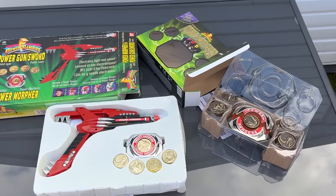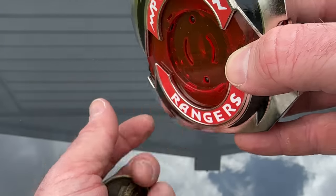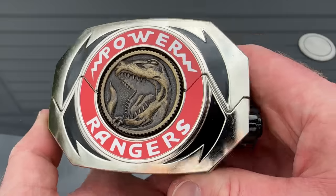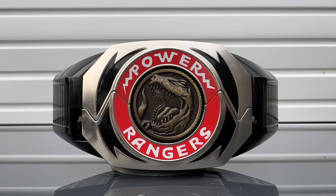Inside the box, you received the newly die-cast plated morpher and five die-cast weighted power coins with not a tab in sight. These clipped into the morpher using special hidden tabs, and could be ejected by pressing the painted Z button for Zoo Ranger, as seen on the original, on the back of it. A bonus belt holster was also included to finish the look of the thing, and that made deploying the morpher backwards more fun.